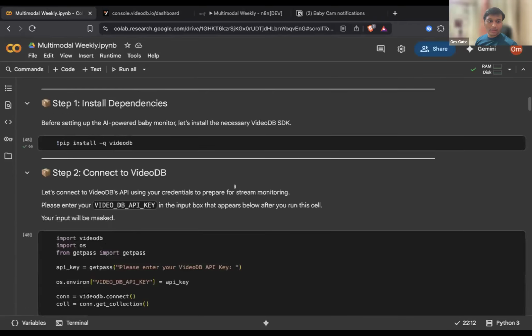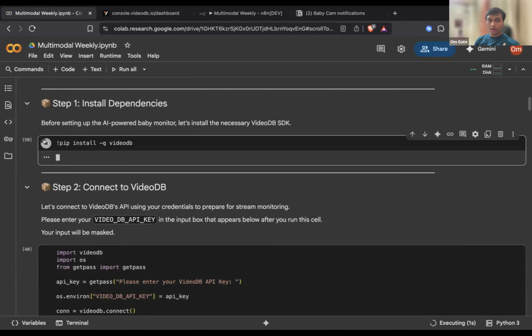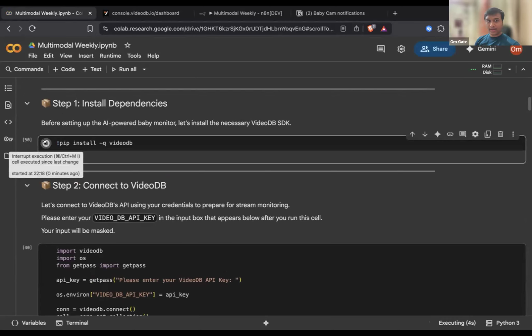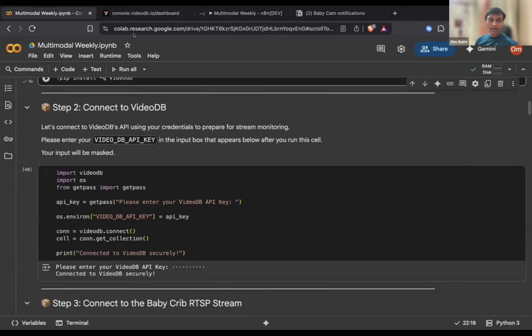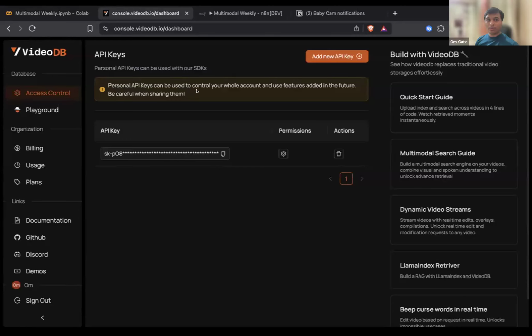The way you can start off is by going ahead and installing the VideoDB SDK. From the point of view of installations or any configurations required, that's the only thing you need to do. Once you do that, you can get your API key from console.videodb.io. Now, as we are introducing TwelveLabs into our application, we still handle all the complexity of configuration of TwelveLabs for you, so you don't really have to worry about it.